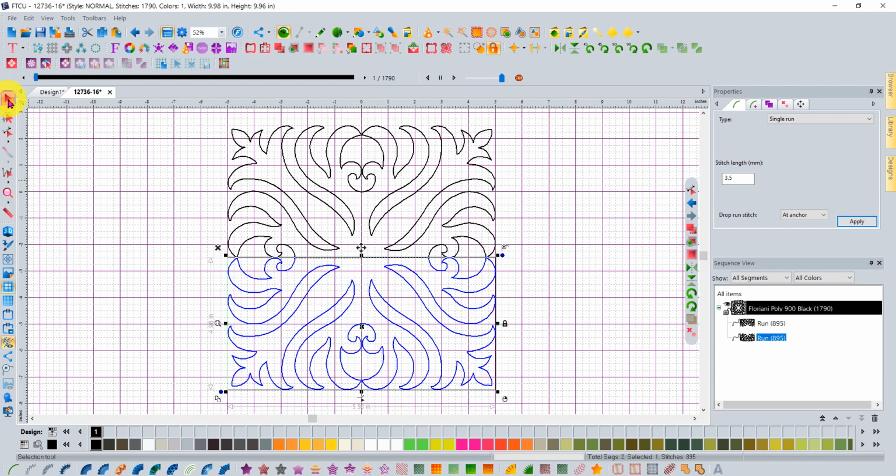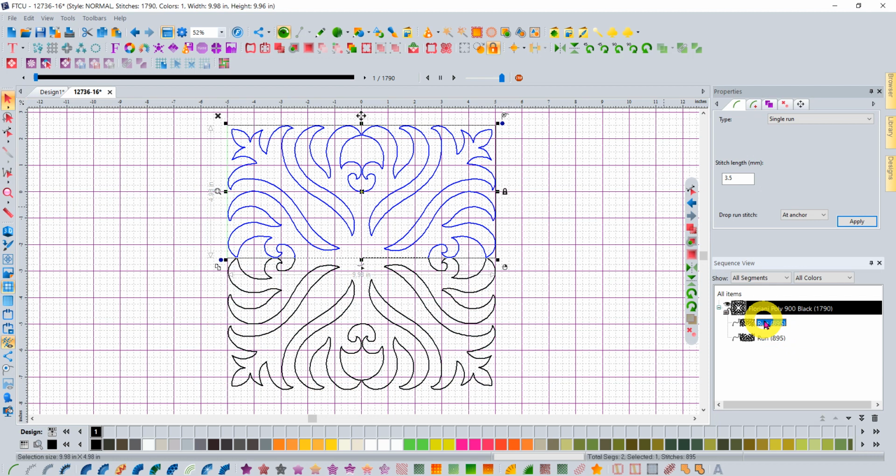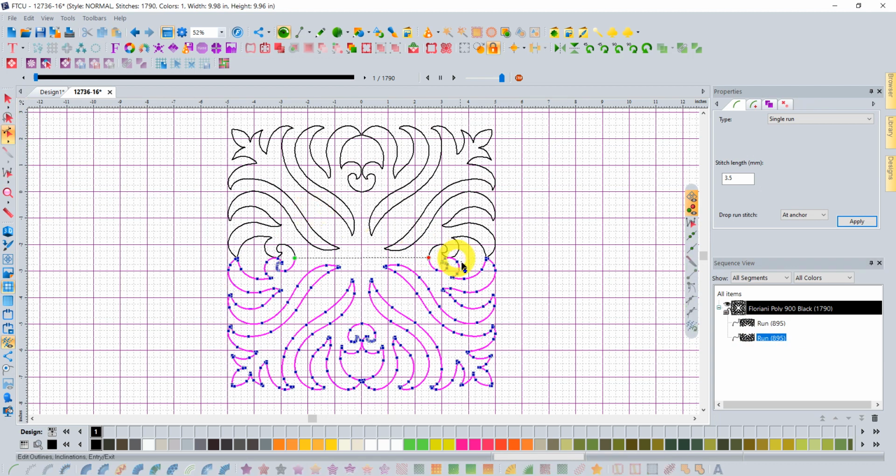Once again, if we select this first one, we remember that it started here and finished here, so let's select the second one. And we can see that it starts and stops there again. But we want to change that around. Okay, so I would take using my shape tool, grab that start and move it somewhere over here.